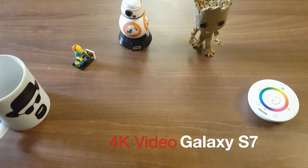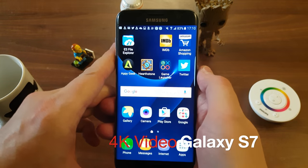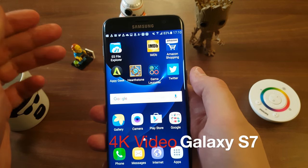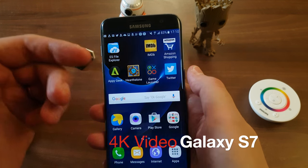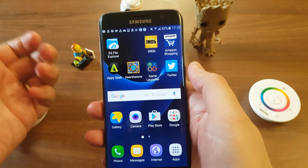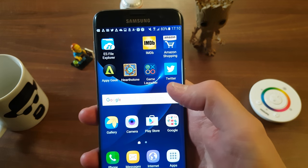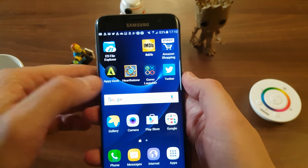It's Christophe from Visible Banking, and now I'd like to check how well the Galaxy S7 Edge is performing while gaming. To do so, I'm gonna play two games of Hearthstone, one without the game launcher activated. This is the new feature Samsung has heavily promoted to provide a better gaming experience to gamers on their S7 devices by, for instance, deactivating notifications and enabling a recording of the screen while playing.